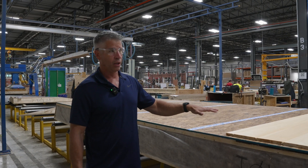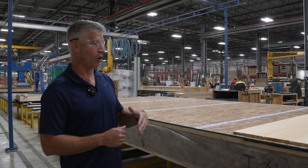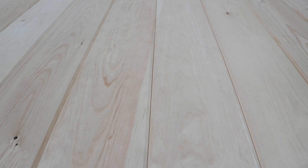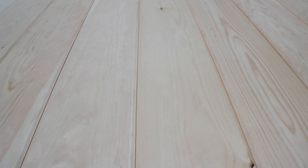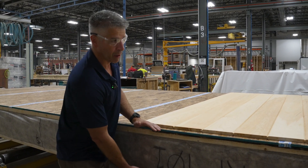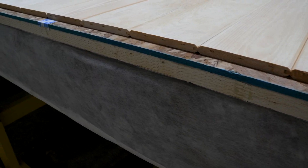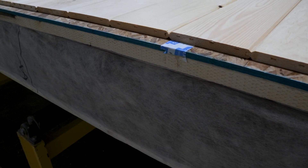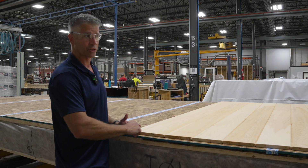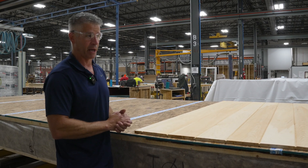Here in the shop we're able to put on our finished ceiling as well, which is very difficult and requires staging in your home. We can do it here at waist level. What we have here is eastern white pine, and when these panels go up they butt together — the bottom side gets nailed with sheathing and this side gets an extra piece of tape to air seal the interior. The advantage of that chase is that we can run Romex and electrical wires through this on the inside surface so we don't have to penetrate the envelope.